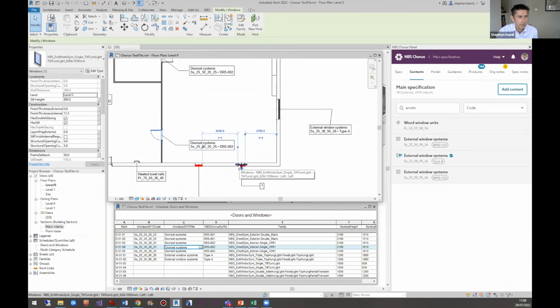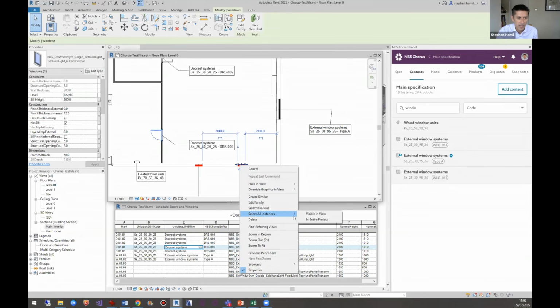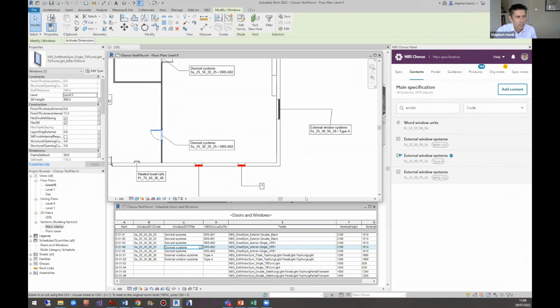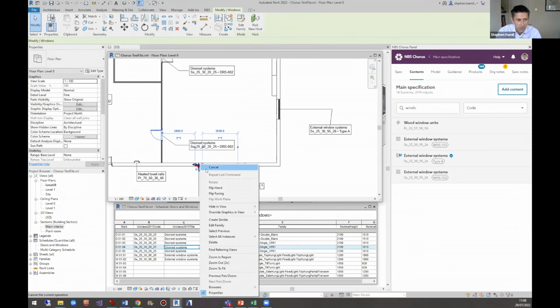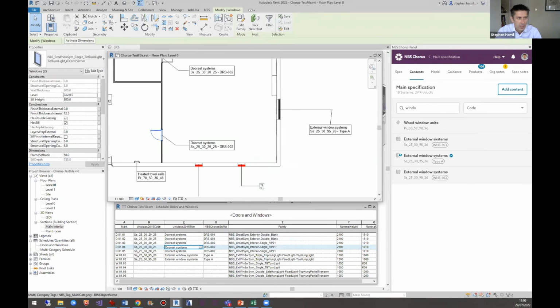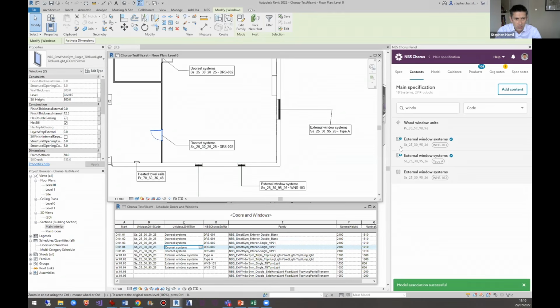So I do the same for this window type here. So click on the window. I can maybe say show all of those instances. It's important that the relationship between instances in types. So you could have 50 instances of this window, but it's all of the same type. And what I do there is again link that up with the specification. As I make the association, what you can see is it puts the icon in against the clause in the spec, and it also drops the parameters in against the object itself.